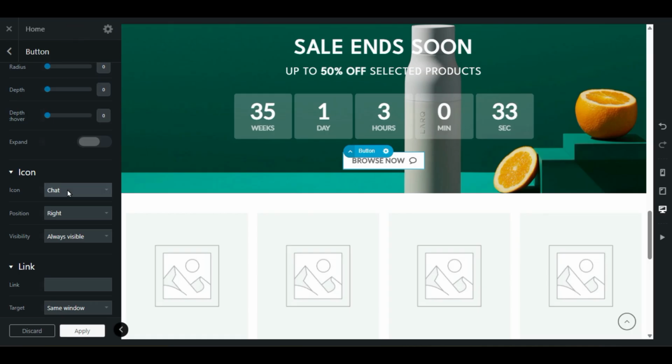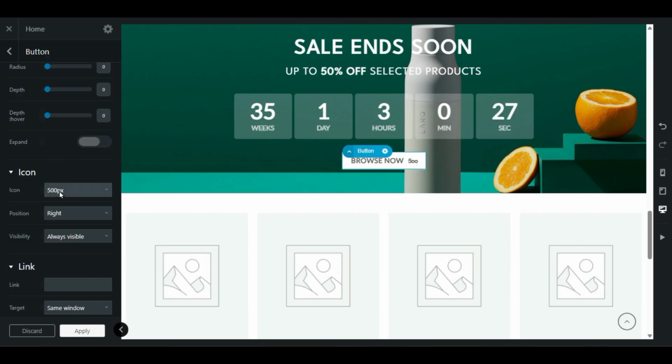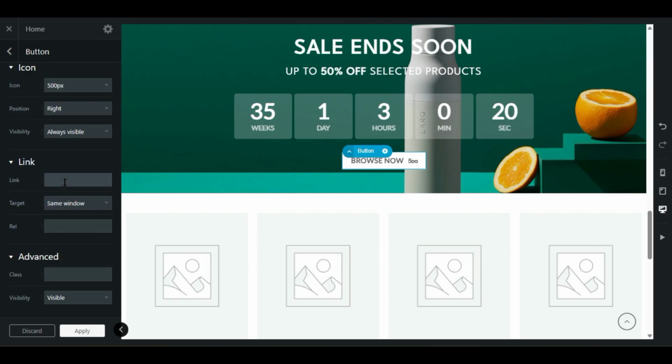Okay, browse now. We have limited icons, but definitely it can work. And then position right. You can even put the link here. Someone clicks on browse now, where this should go, you have to put under the link. You have to copy the link of that source.